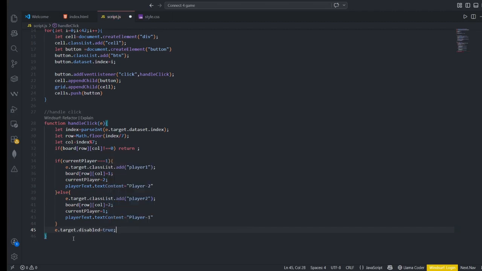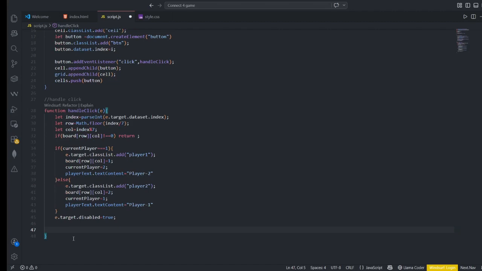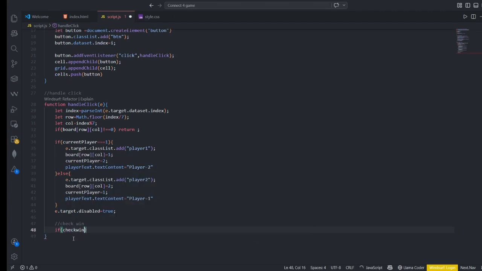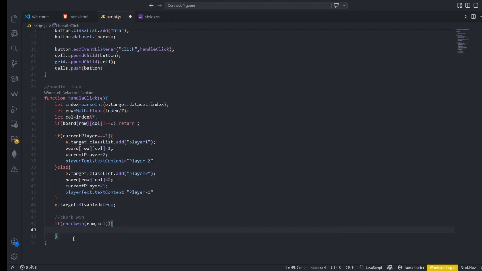This will now check whether any player has won after playing his or her chance. And now check the win. I'm initializing the checkWin function, and I will declare it later.